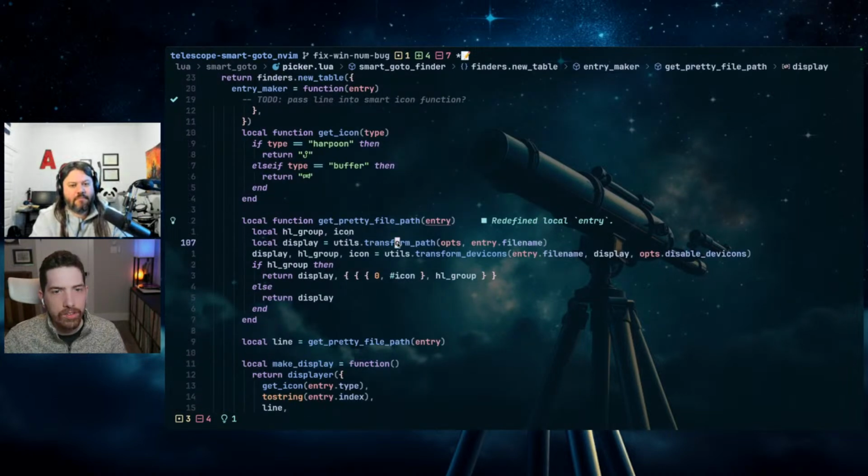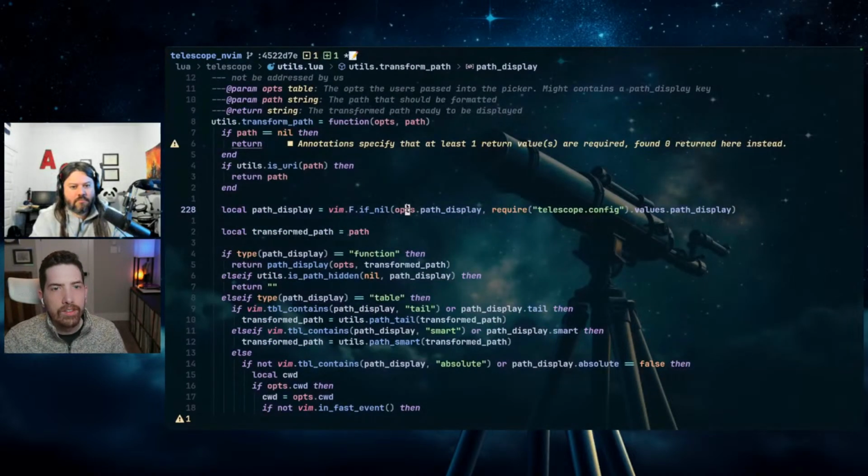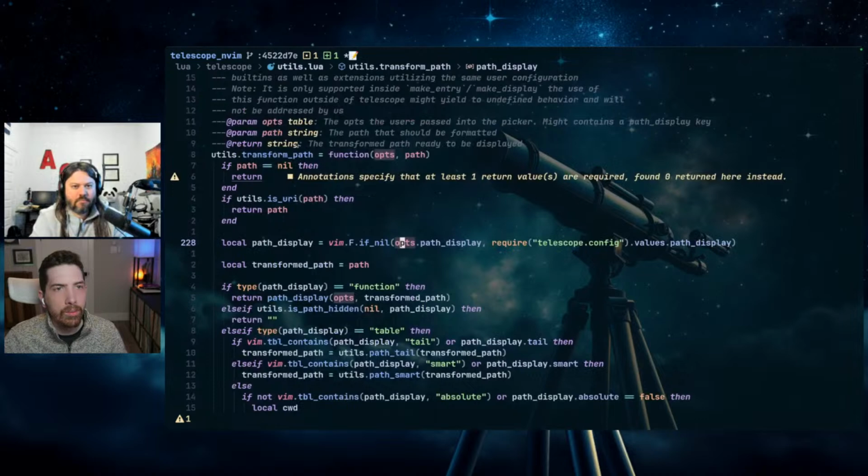So options doesn't get options. My guess is the transform path in the project actually has this options path display. Is options pulled any other way? The ops the users pass into the picker. Which I do pass values. Part of me really wants to just put smart on the options. And then later, if someone wants to overwrite it, we come up with a better way to overwrite it.